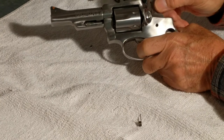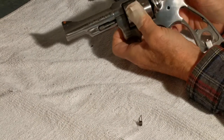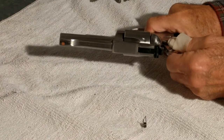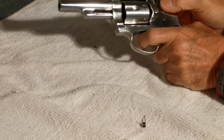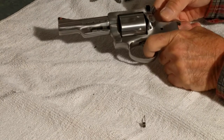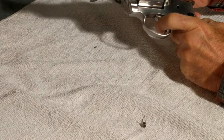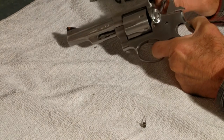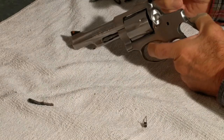Now this comes out. Just lift it out. I'm trying to hold this so that the camera has a good angle, and that's actually making it a little hard for me to do this. Come on, hammer. Did I forget something? I've got a piece of leather in here for dry firing. Maybe that's in the way. There. Yeah, it was that piece of leather I had in there.